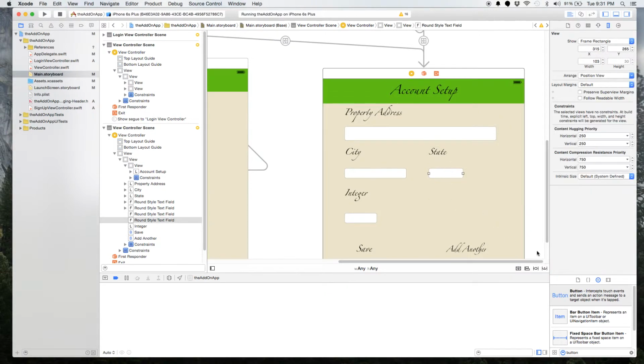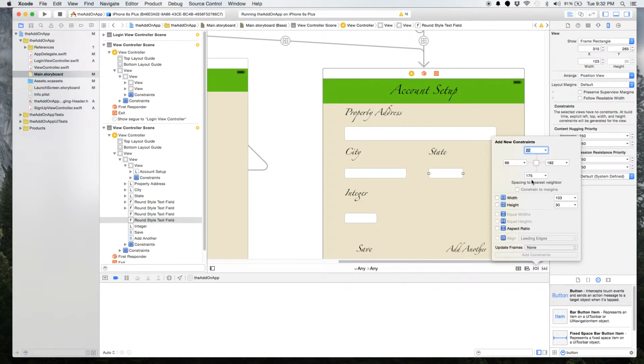Cool. Like 1, 2, 3, 4, 5 more. 5 more. It won't take that long. So let's click this. Then let's put 8 in here. And then we'll click over here. Okay. Height and width. 42.